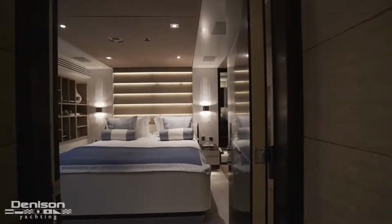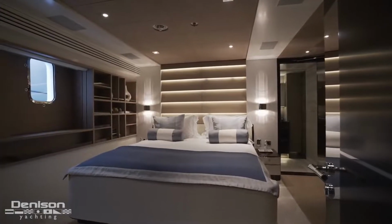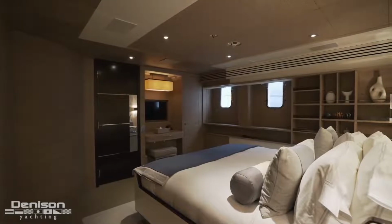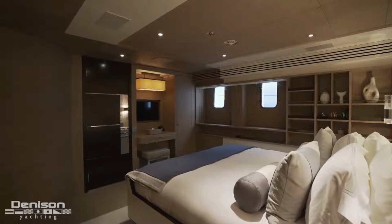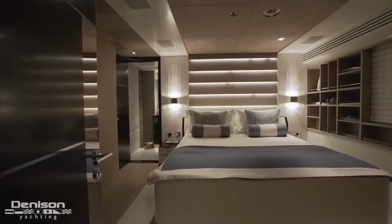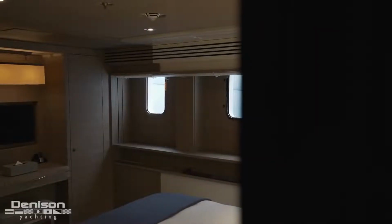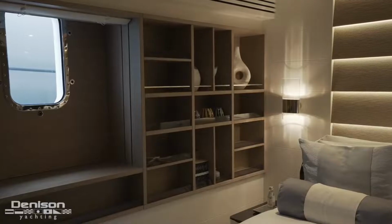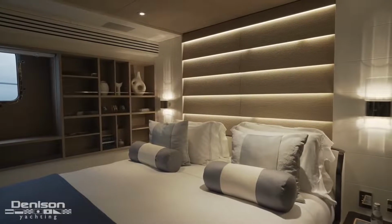These are a pair of mirrored staterooms, and the first pair that we're going to take a look at are the VIPs found forward. Once you step inside, you get a feel for how quiet and private these suites are. They offer your guests a secluded space to end their days on board, with aft-facing berths near a pair of hull-side windows that are just above the waterline.